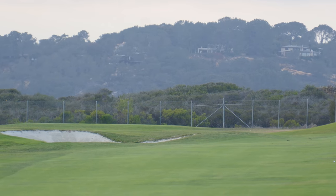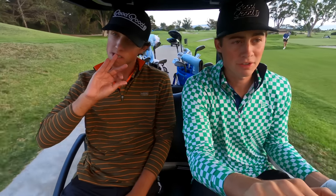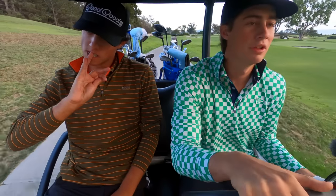Oh, is that bunker? I think it's past it. Driving up the fairway, I think mine's actually in a really good spot. I launched that one well. Grant hit his well, it's just a little bit right over there. The thing about this course is, since they don't have the rough super thick, it's playing really easy today. Yeah, really easy. Cut all that out, Ryder. They might have just seen that.